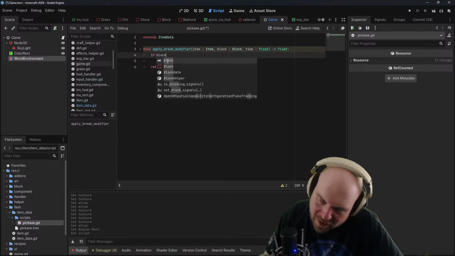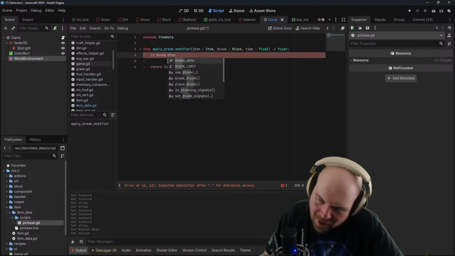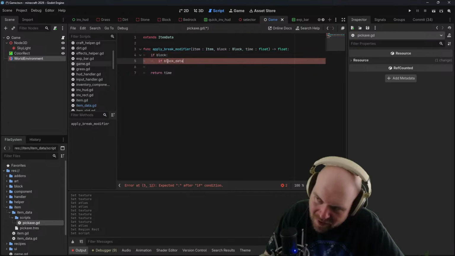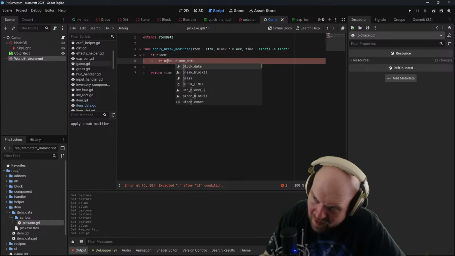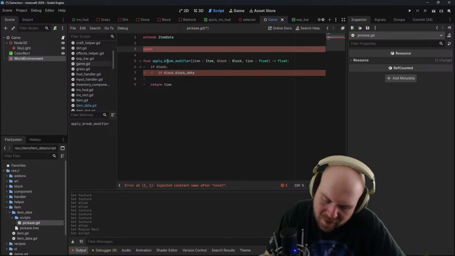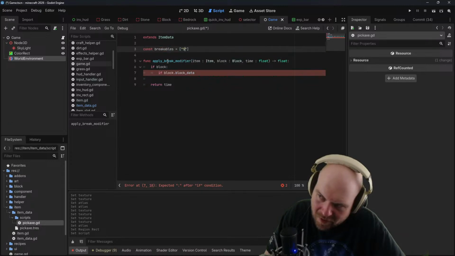If block dot block data. Okay, so if block data and block. I should have a list of breakables, stone.